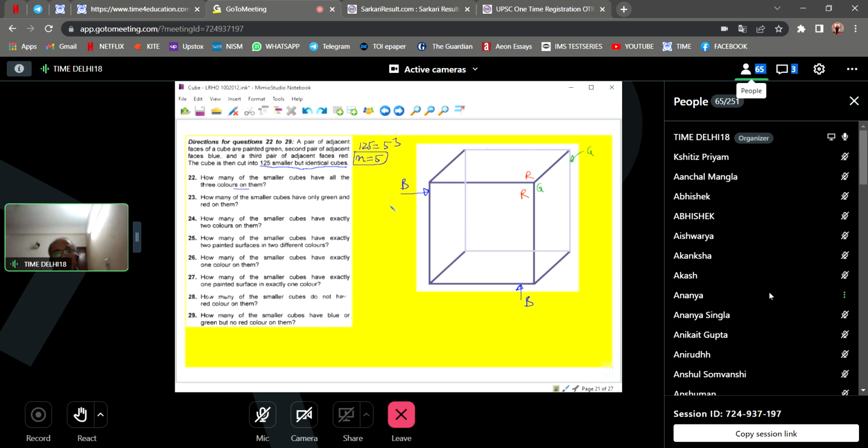But the second way can be, total number of corners are 8. Total number of vertices are 8. Where you may find smaller cubes with all the three colors on them. But there are some of the smaller cubes on the corners where, say for this one, there is red on two sides. What color will be there on the third side? It may be green or it may be blue. कितने क्यूब्स निकल गए इसमें? When you have two reds, दो क्यूब्स निकल गए, red red green and red red blue.